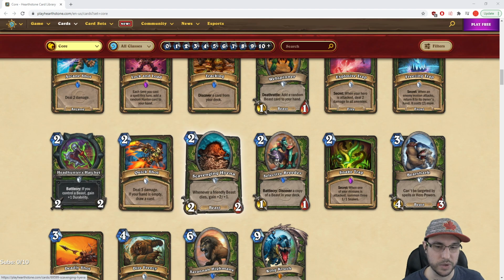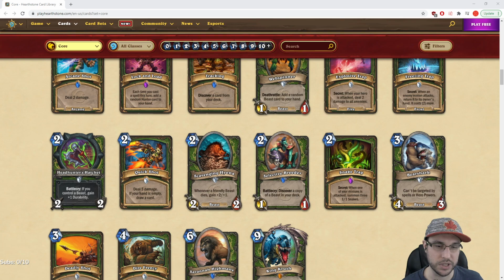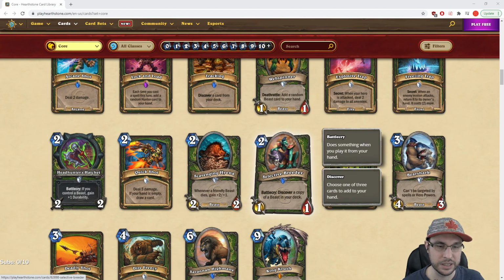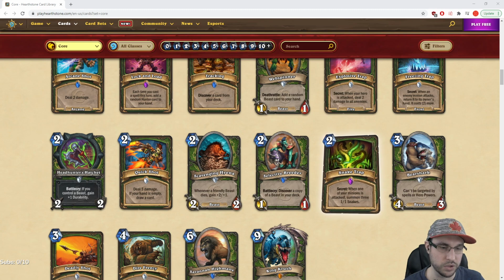Quick Shot, returning wild card. Scavenging Hyena, it's the same. Selective Breeder. This is a new card. 2 mana 1/1. Battlecry, discover a copy of a beast in your deck. So a copy is a lot stronger than actually getting the thing drawn out in most cases. 2 mana 1/1 is just like a Novice Engineer though. The body on this is very weak and he's not a beast himself. So, we'll see. Snake Trap's the same.